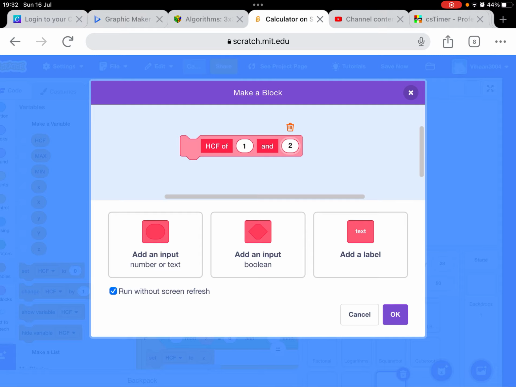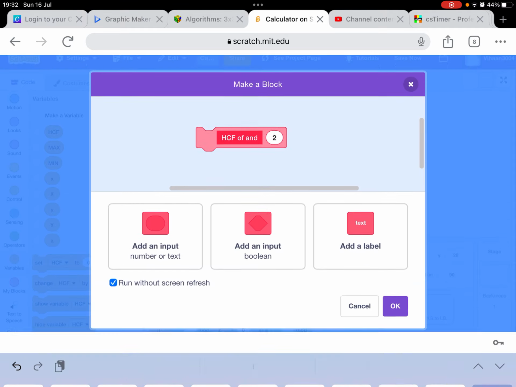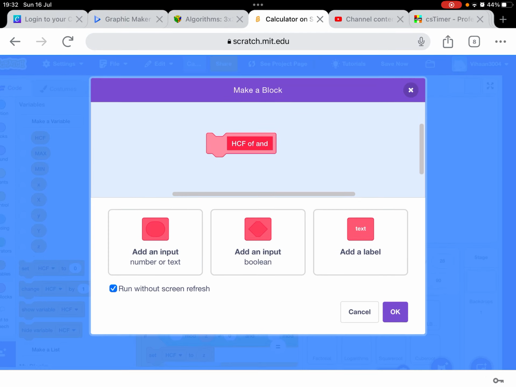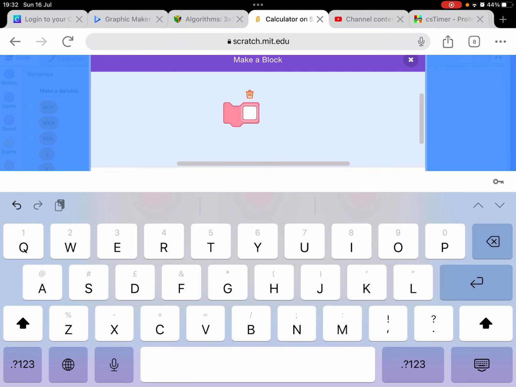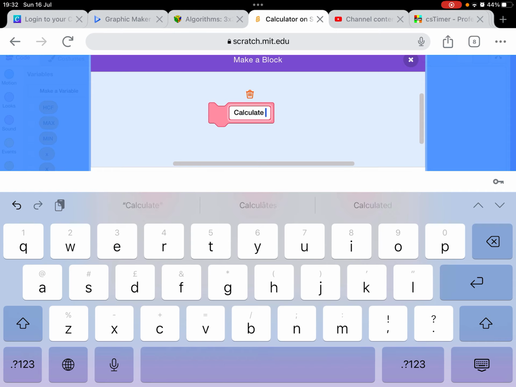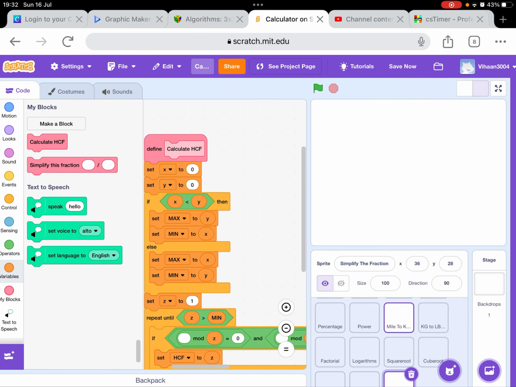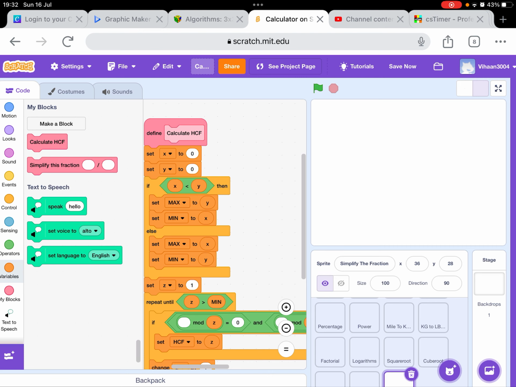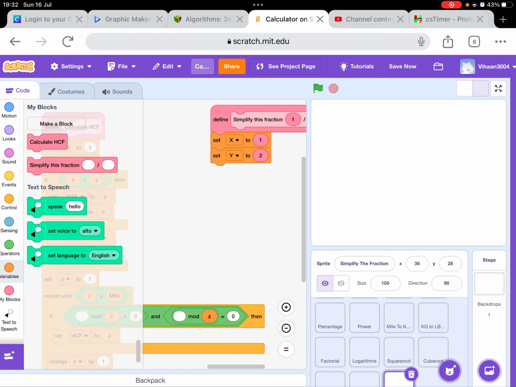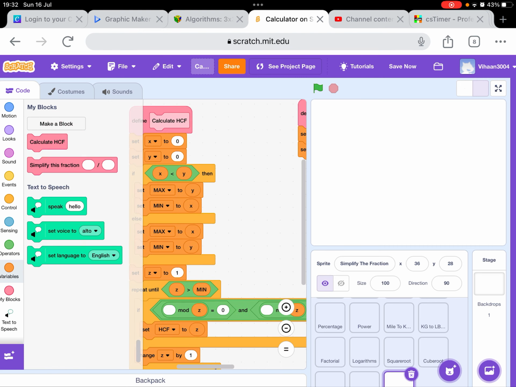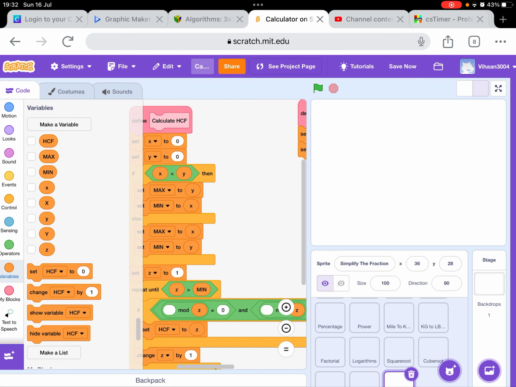We're going to click edit and remove these inputs, and this will just be called "calculate HCF". That's all it will be, and we are going to use this block. We are going to put this calculate HCF in that. So how we have set input 1 and 2 to x and y, we are just going to use X and Y here.